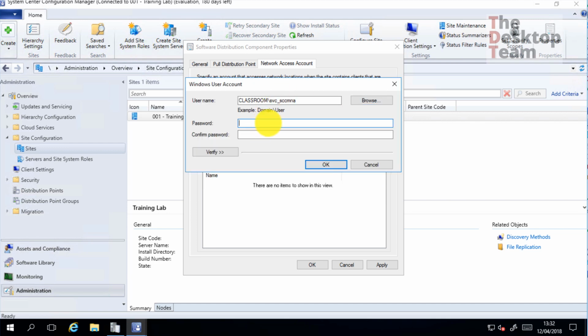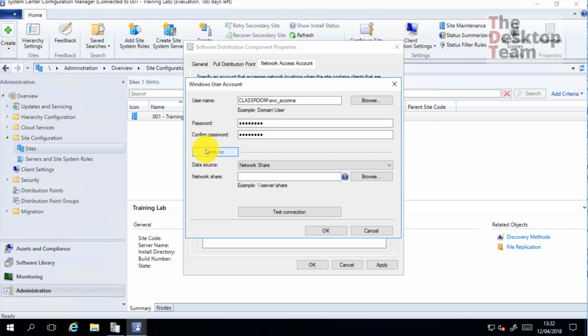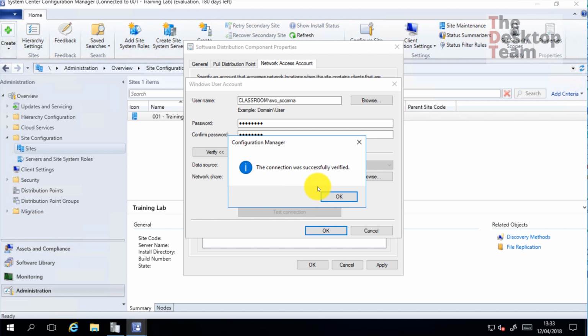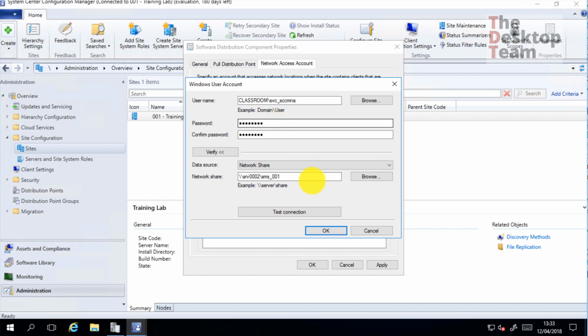And I put here the password. You can verify that the password you typed is correct by using a net share. So I'm going to use SRV0002 SMS001. Then the account was successfully verified, so basically it means I have the password correctly.